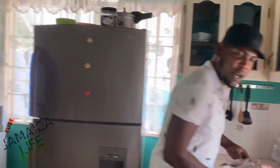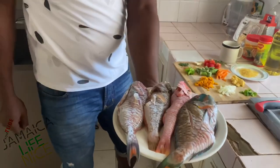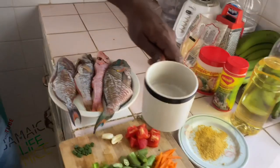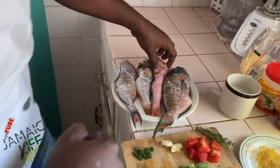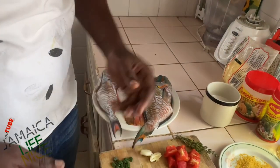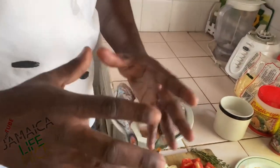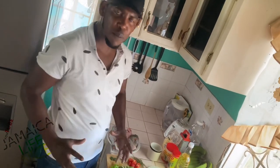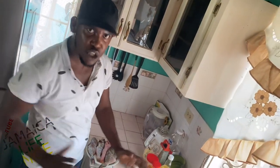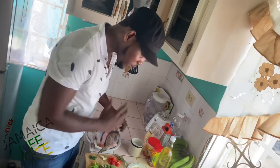Cool. So first step here now, I have my fish. 1, 2, 3, 4. Beautiful, eh? Now, so you put the core on the side. Yes, I like to core the fish just slightly, not for the meat to break apart, but for the seasoning to rush through the whole body of the fish. Because remember, it wasn't marinated, so it could soak properly.